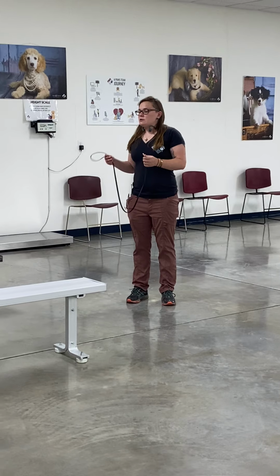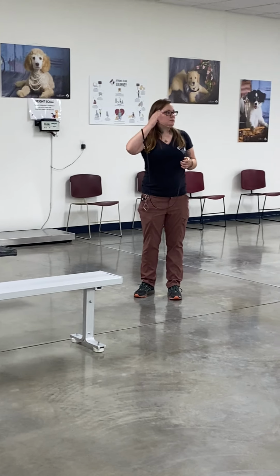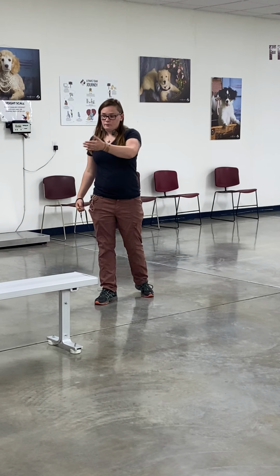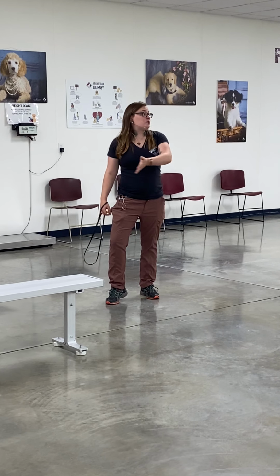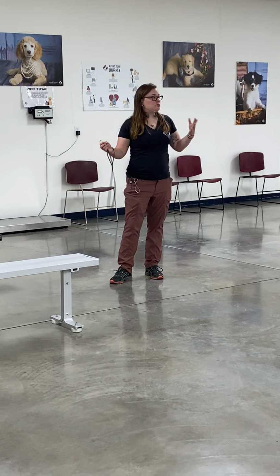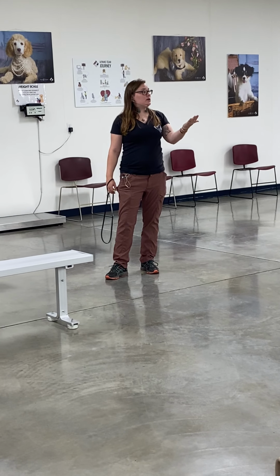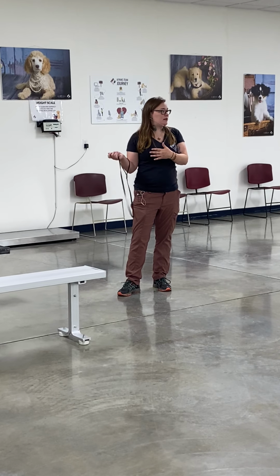So what you'll do is start to walk through the decision point. When you get to the end of this little aisle, basically just wait and see what your dog is going to do. So don't direct the dog when you get to the end. You can slow down a little bit to see if they decide to go left or right, or they might try to go underneath something, depending on the size of your dog and also how adventurous they are. If they choose to go in a direction, go the opposite way. If they look at you, reward them, and then you pick the direction and move together.